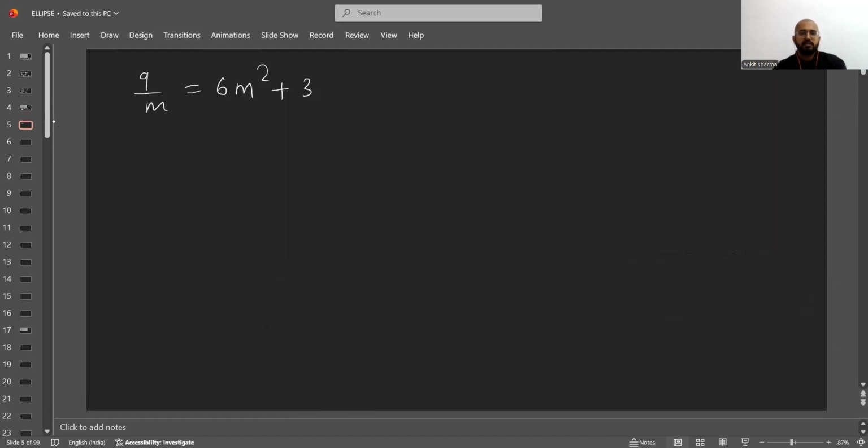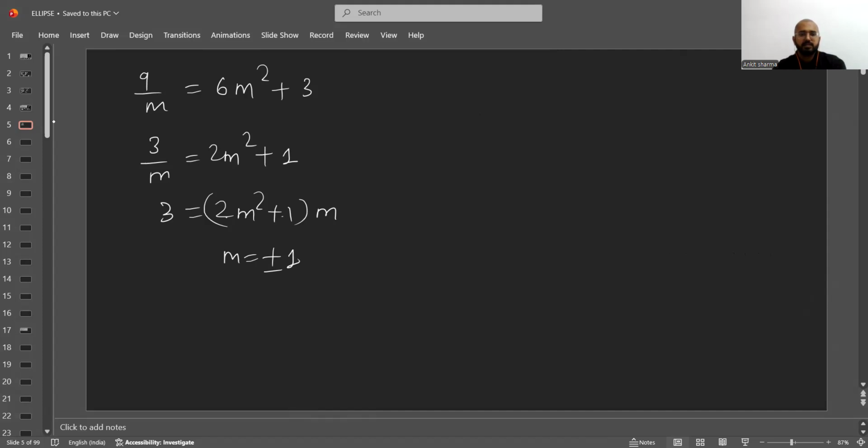So we need to solve this equation. That means I can cancel this by 3. So I'm going to have 3 over m is equal to 2m square plus 1. So I have this. And now if you watch it carefully, we have here 3 is equal to 2m square plus 1 into m. So if you watch it carefully, then m is equal to plus minus 1 because 2 plus 1 will give me 3 and here for 1 minus 1. So m is equal to 1 and minus 1 will satisfy this equation.